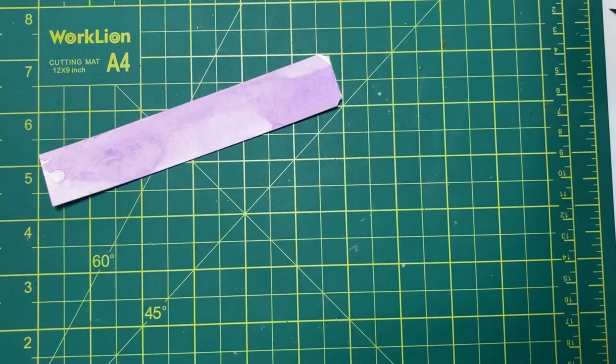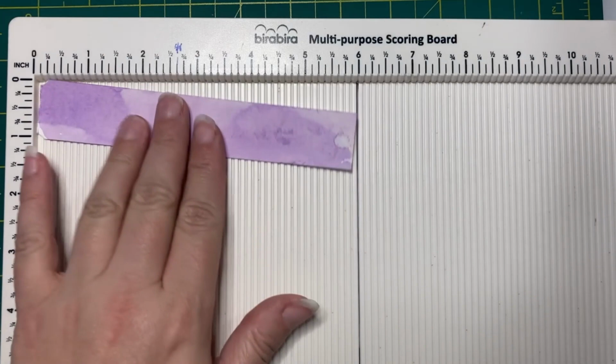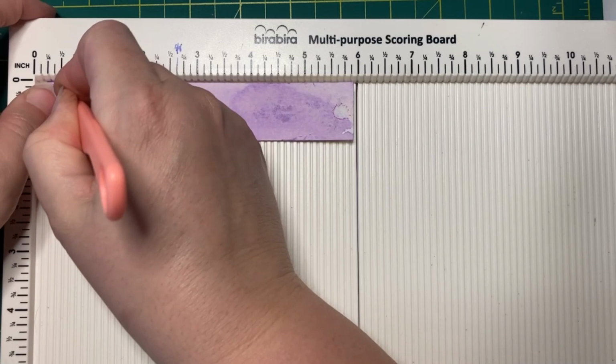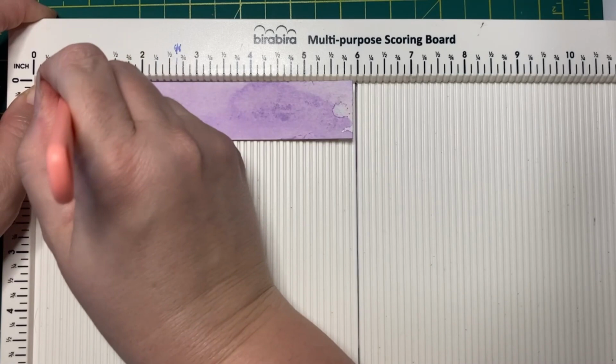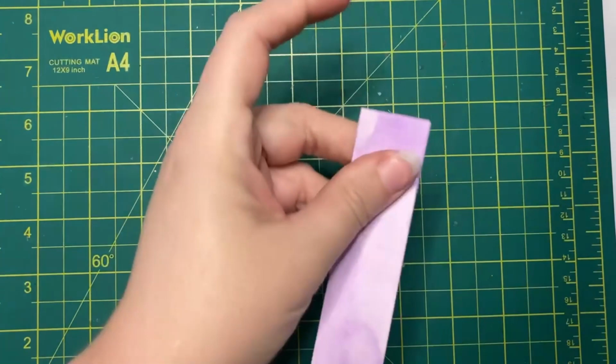Our mid tech version is just gonna add in a scoreboard and a circle punch. So again, let's pull this down so you can actually see the marks on the top. We're gonna score a 1/2 inch for our tearaway tab, and then at 2.5 inches for our ticket. So again, we've got score lines. We're gonna fold along our score lines a couple times. Take out our scoring tool.